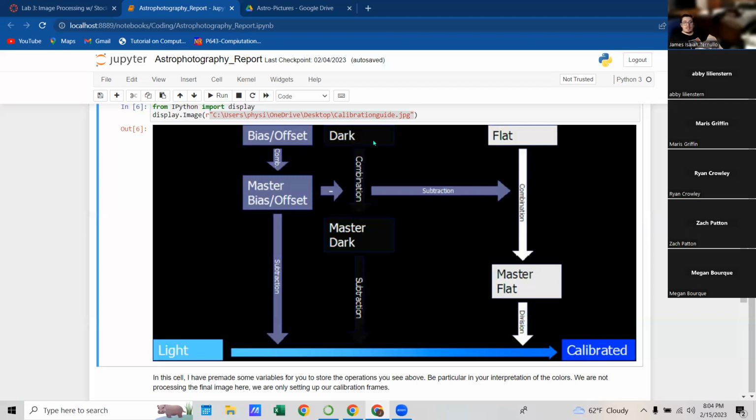Abby says that it's a photon count in darkness. Okay, but what do those photons tell us? They're not actually necessarily photons either. They're photoelectrons.